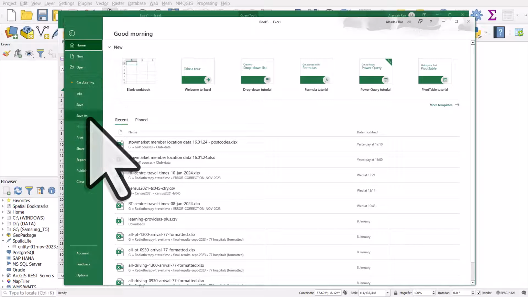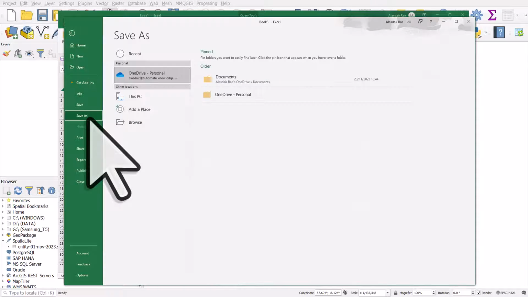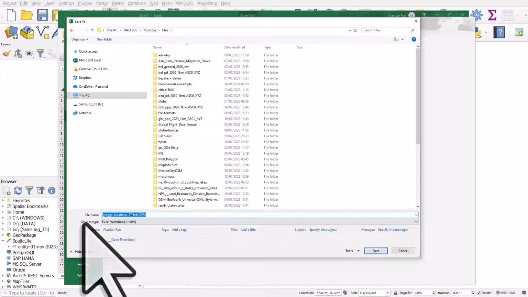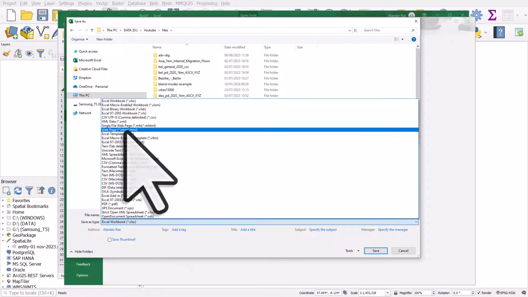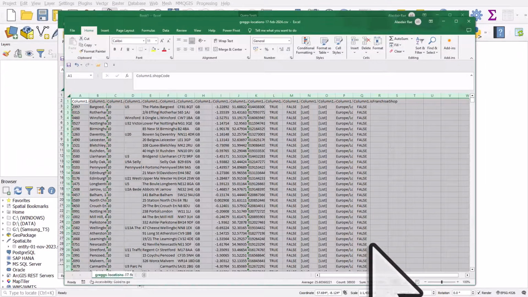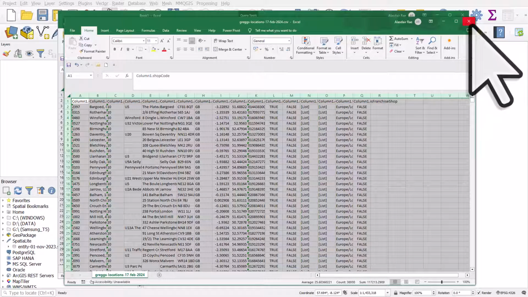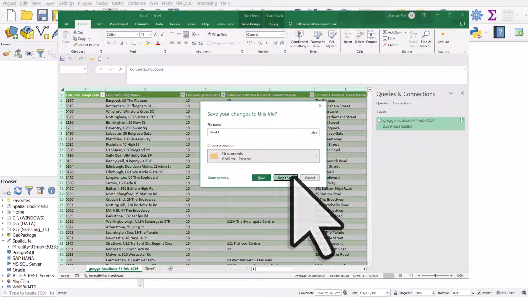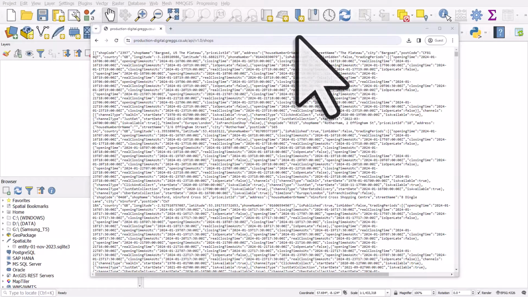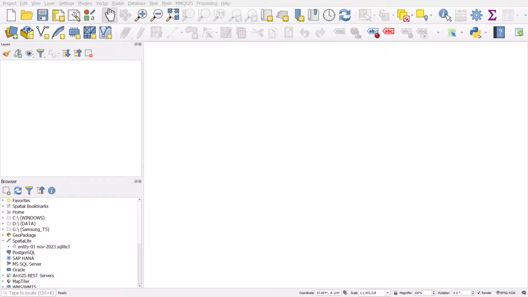So I'll go to File, Save As, and what I'm going to do is save this as a CSV file. So I'll just do that now. So I'm saving it, I'm putting the file name in, but as type, Save as type, below that, I'm going to save it as a comma delimited CSV file, and I'll hit save. And then when I close these two, I don't need to save that because I've already saved the CSV, and there's the original JSON data from the web. I will open that CSV on my screen in 2 seconds.